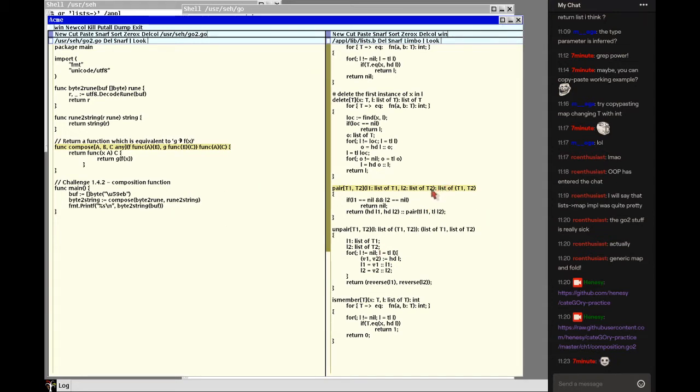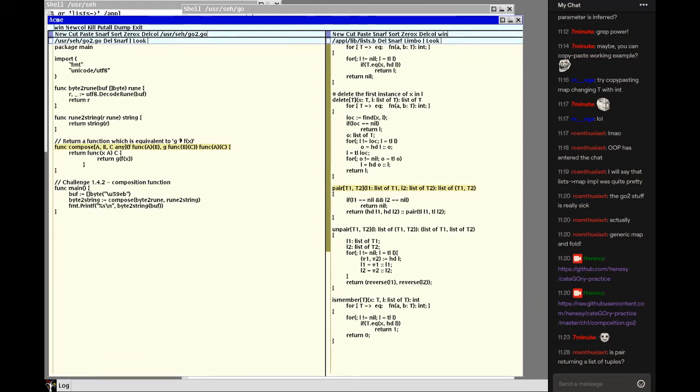I just think it's really interesting to see it side by side, since Limbo is basically the direct predecessor in terms of implementation to Go, in my mind. So, is pair returning a list of tuples? Yeah, I think so. Let me look a little closer. Yeah, it's a list of tuples. You have tuples in Limbo, and you can make a list of tuples. I show this off in Limbo by example in the list example, I think. I actually might re-implement pair. I don't remember, but it does basically the same thing.